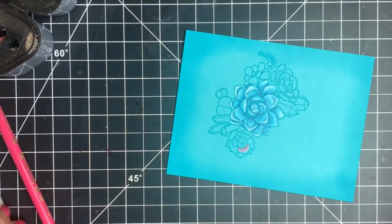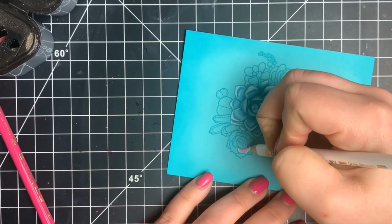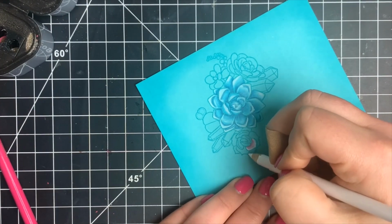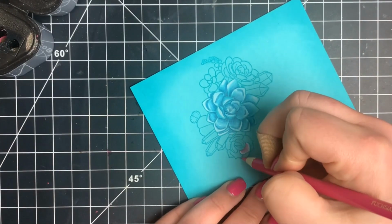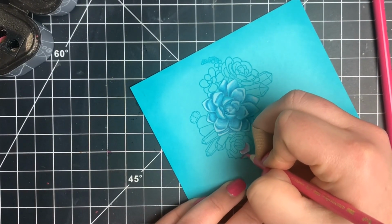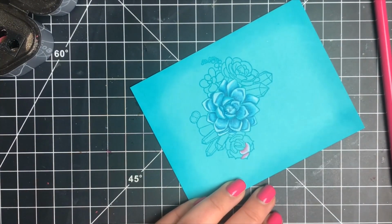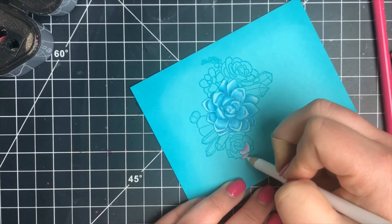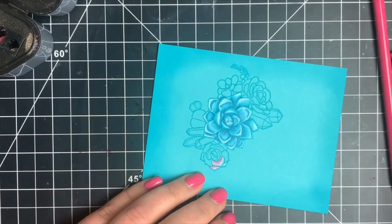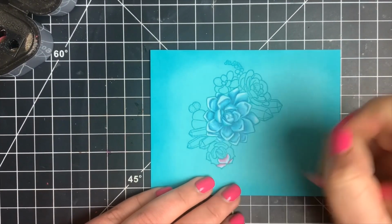Now, also what you want to keep in mind is when you're using the white pencil, you don't want to add your white pencil to the tip and work your way down to the color. You want to actually start on the color and bring that color out, because the white is actually going to be used kind of as a blender pencil, I guess you could say, because it's going to get these colors to blend even more, and you want to kind of bring that out towards the tip. You don't want to start on the tip and then work your way down, or else you're just going to have a big blob of white and it's not going to actually blend with the color that you have already added. So you can see that I'm just kind of working my way around this succulent.